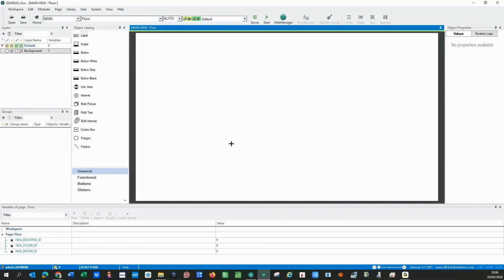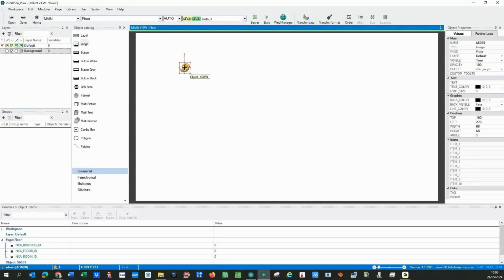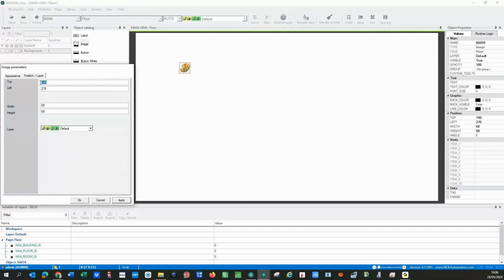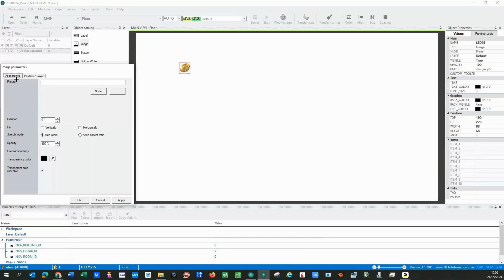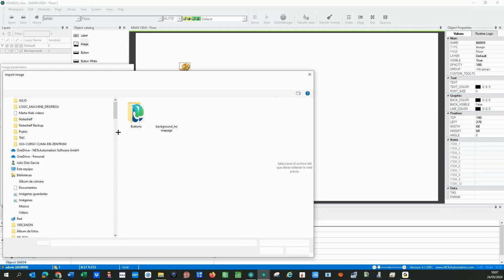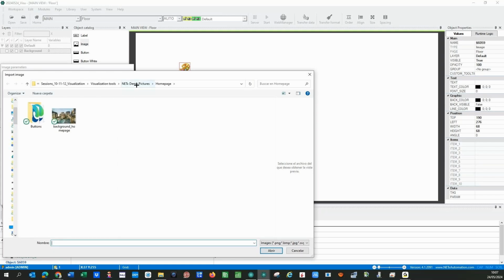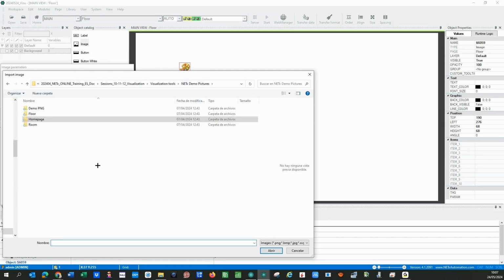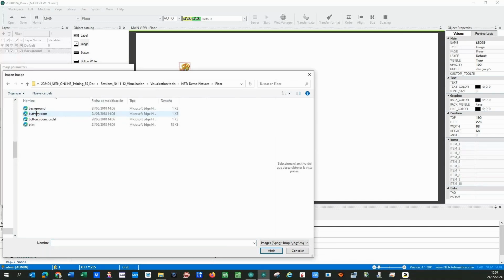This is my new page. I will include an image again, double click, and edit. Let me try to find the image first. All this information will be shared with you, the examples that we have.